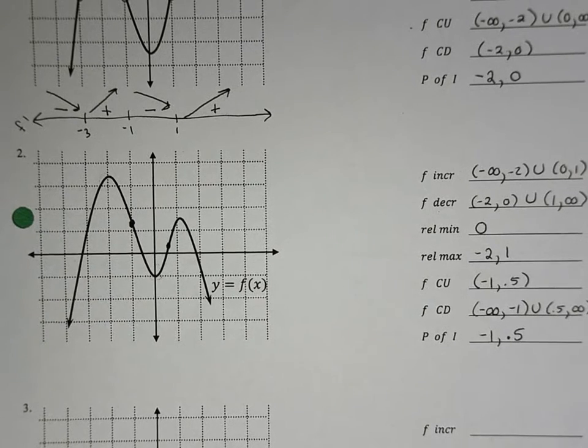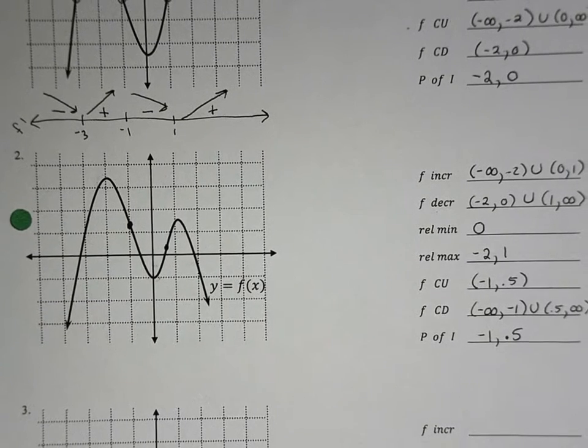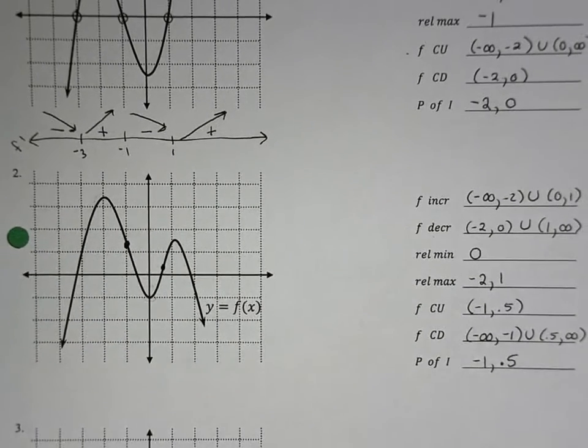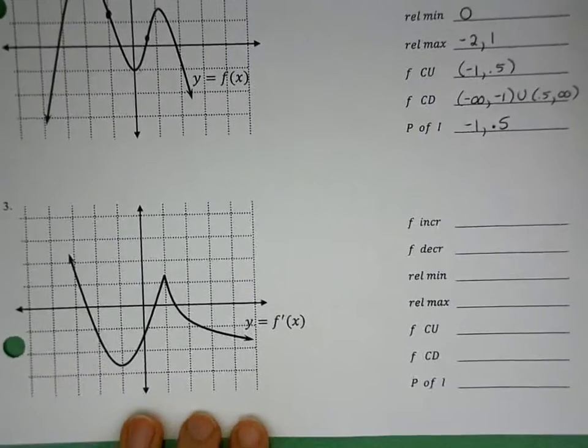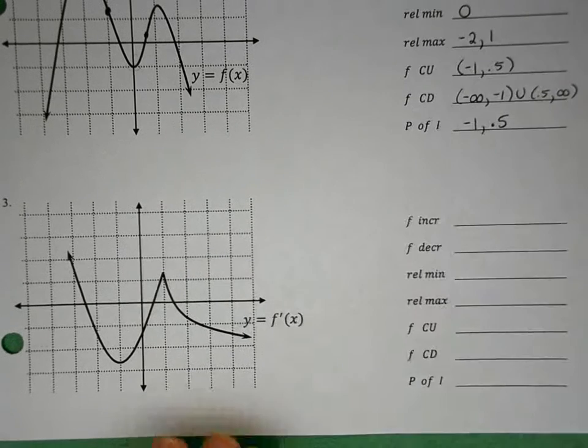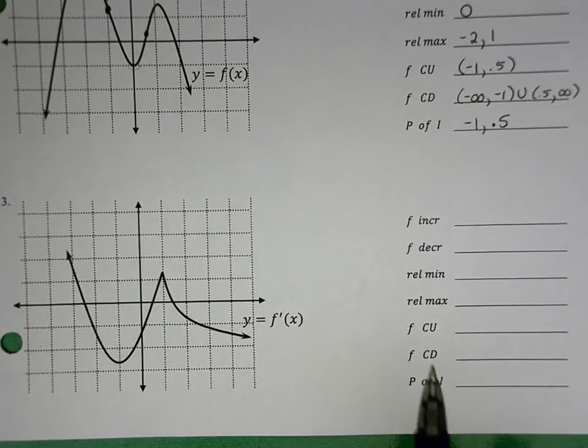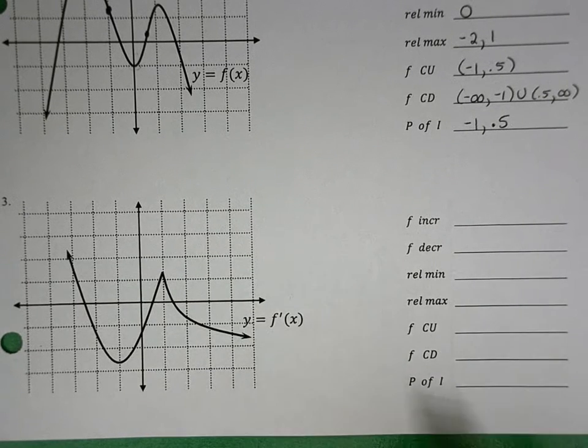Okay, so again, f's are nice. There's no translation necessary. It's just a straightforward answer from the graph. Okay, so last one here. Another f prime graph. And so again, notice my questions are asked about f, but I'm given f prime, so I'm going to have to translate again.